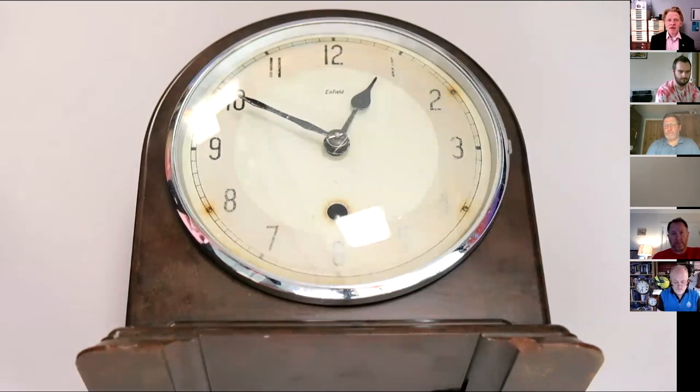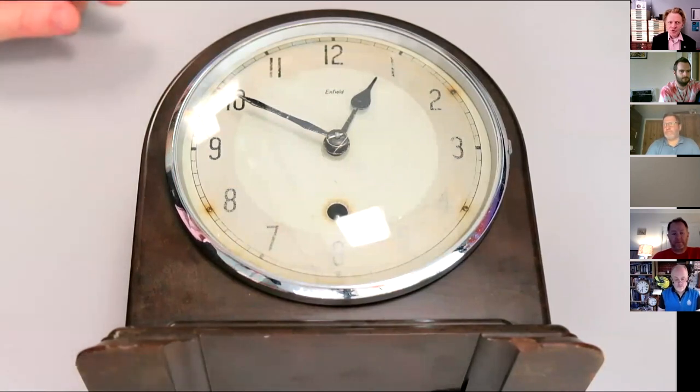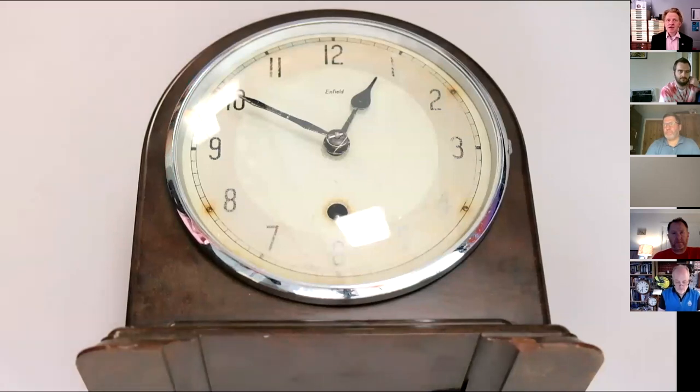The second element of health and safety that I want to talk about is what lies in here. And it's one of the most common kind of problems that we come across for the beginner, that they totally understandably buy a clock that's spring driven. So there are all sorts of ways that clocks are powered. I'll do a little bit of a drawing in a bit. The two most common ones with mechanical clocks are either driven by weights, like a grandfather clock or a tall case clock or a long case clock.